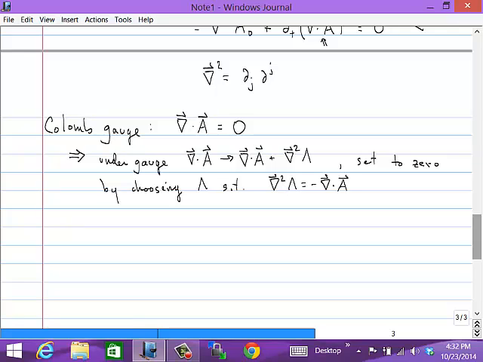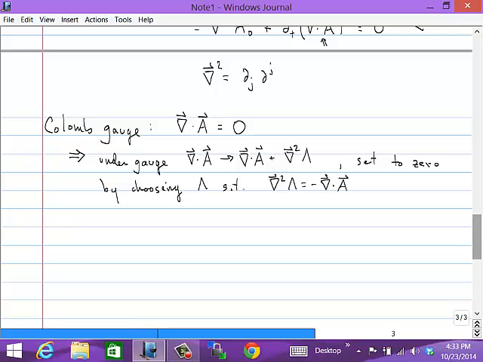Okay. Whenever you have a symmetry, your strategy is always to look at the problem at hand and then make a choice of symmetry, to set things up using the symmetry to make your equations as simple as possible. Okay. So today I'm going to use Coulomb gauge because it's going to make some of my equations quite simple. Next class I'll be using Lorentz gauge or Feynman gauge. Okay. Good question. Other questions? Okay.